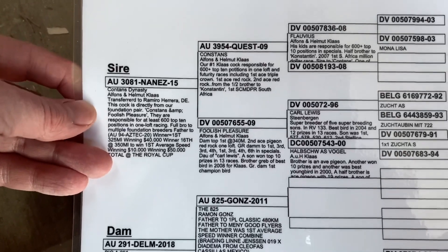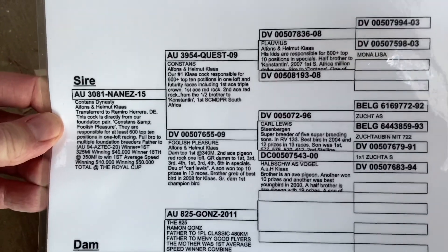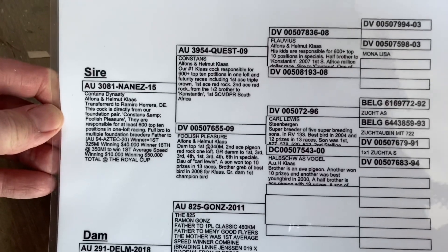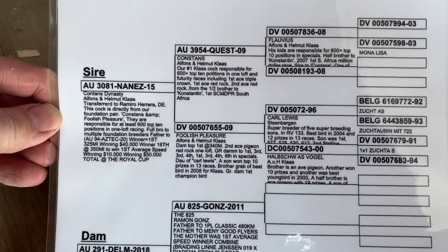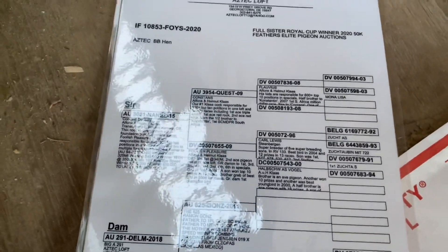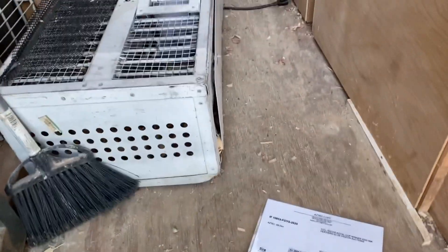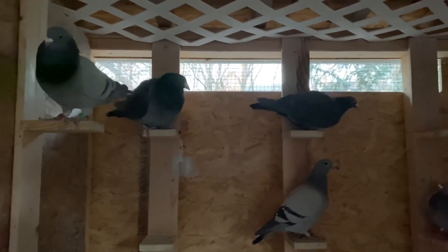Awesome. Well, we are excited about this hen. Put her up with Griffin as soon as she's ready. I'm going to give her a few more days of quarantine, and also let the hen that Griffin's with lay eggs — those will be fostered out to somebody else. Awesome, I'm really excited about that. Adios everybody, take care. Until next time, bye.